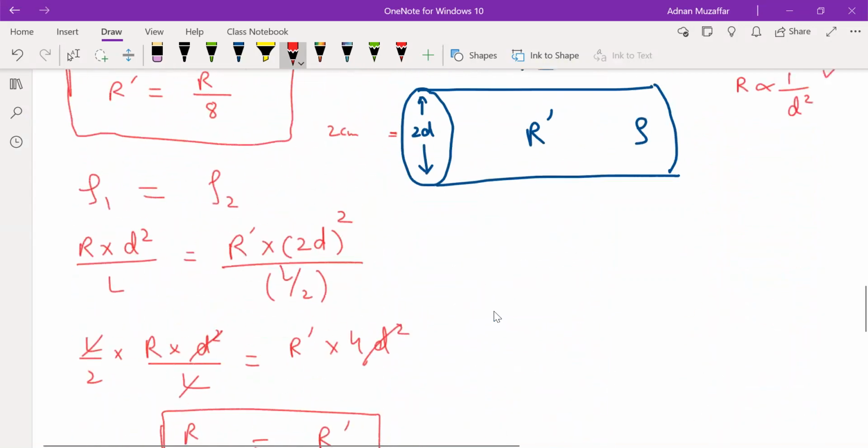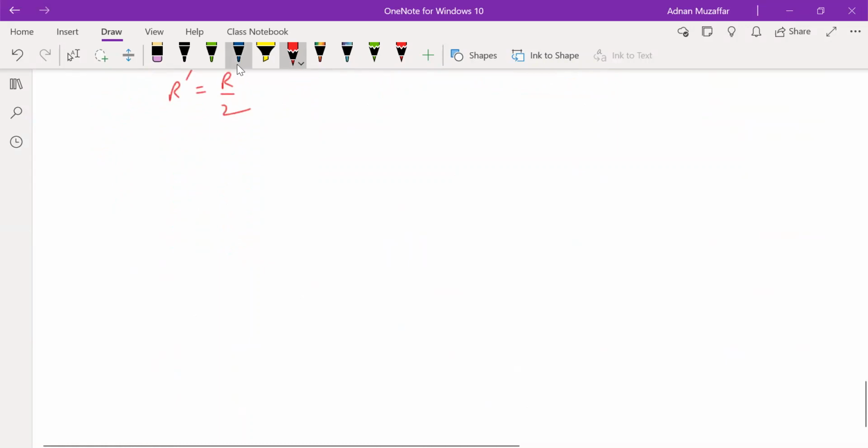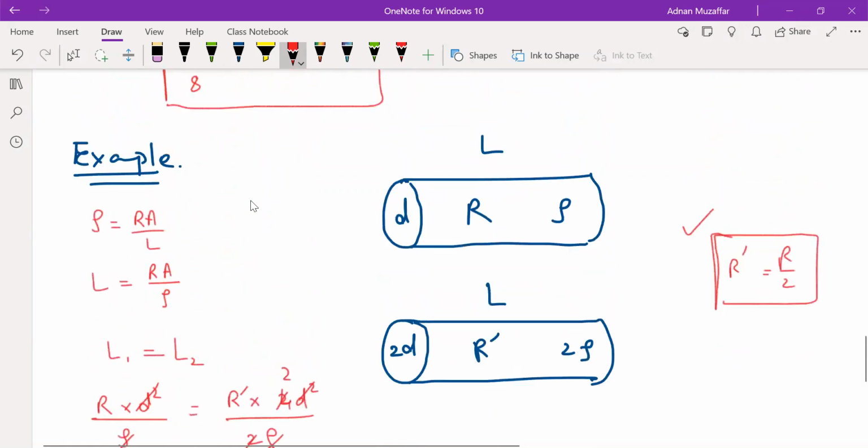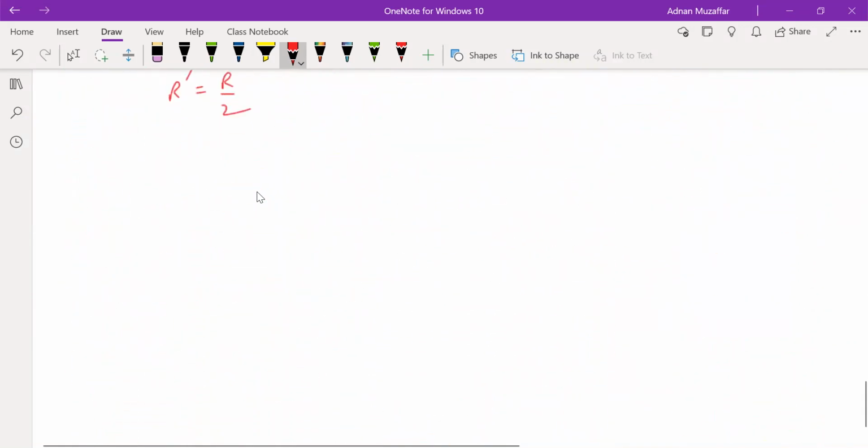Okay, and now let me do the next topic. Next topic is basically one more thing. I didn't derive the resistivity formula. I hope you know it. Should I do the derivation? It is one step only, deriving the resistivity formula.